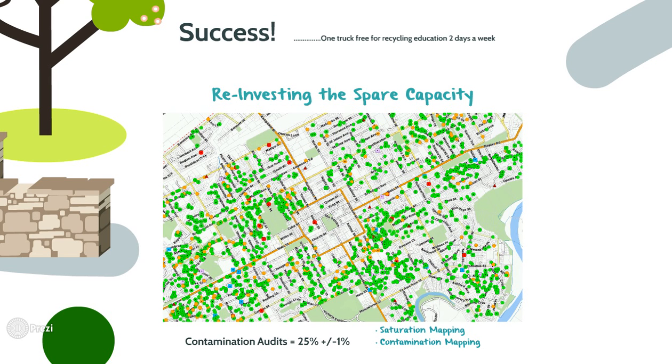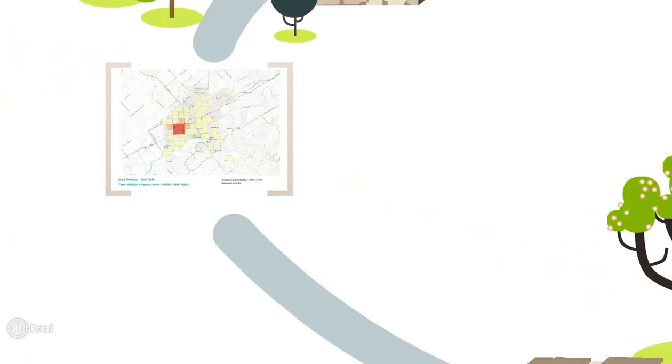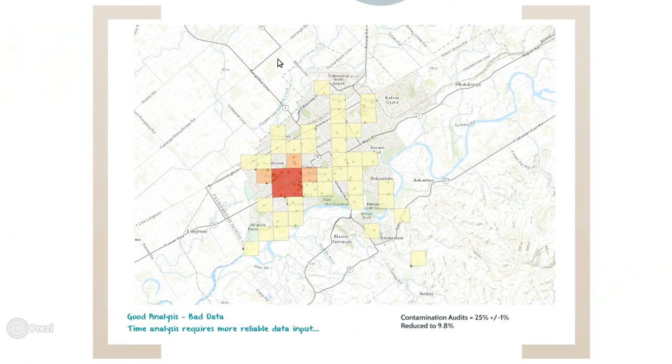It's available, and we ran this for about a 3-month period, and using hotspot analysis, a bit of reeducation, this is using ArcGIS Online, I managed to reduce that down to 9.8%. So that's a really great result. One of the difficulties with doing something like this is that if you sticker someone's bin saying there's contamination in there, you need more details because people complain, and we also need to be able to respond to complaints in a really timely way. So we stopped that.